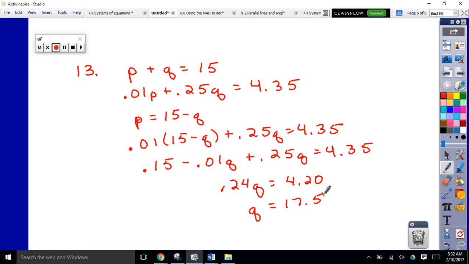Now, if we were to keep going and we were to then solve for P, this is an even bigger problem, we get P equals negative 0.25. So not only do we have half a coin, but we're in the hole 2 coins. So this one is not a viable solution. And you probably didn't expect that with a coin problem. You probably expected to get the right answer. I know I did. I got that. I'm like, wait, did I do something wrong? And then I realized, oh, part B is asking if it's viable, so that's why.